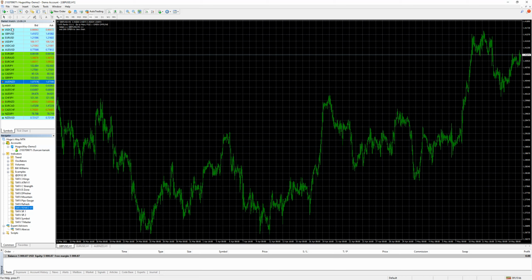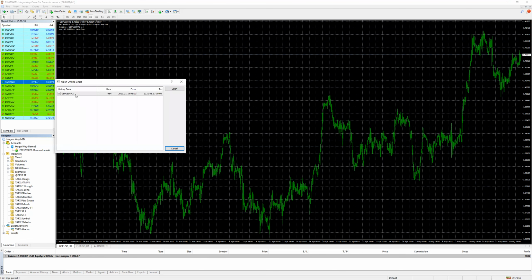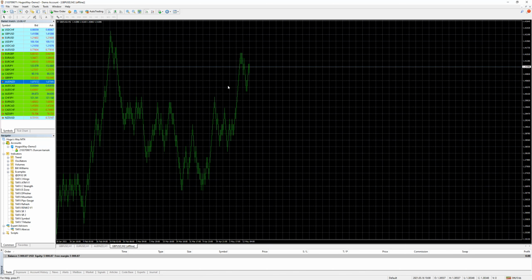Number one, go to file, open offline. Sometimes you may find there are a lot of pairs here. You are supposed to look for GBP USD, or any pair that you selected, and select 2 minutes. Just double click, and it will take you to this place.